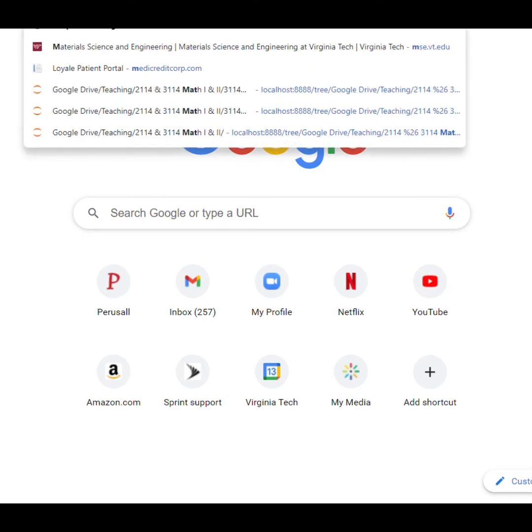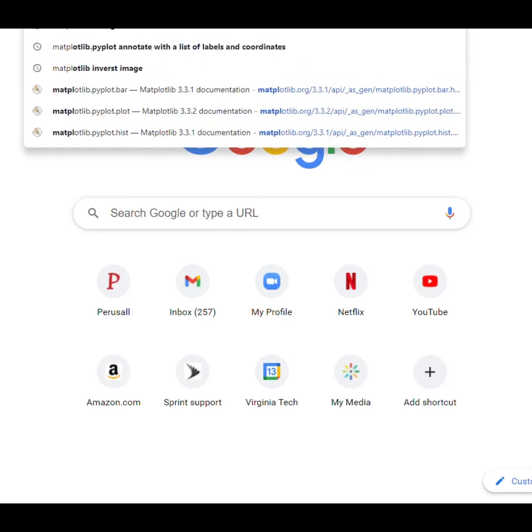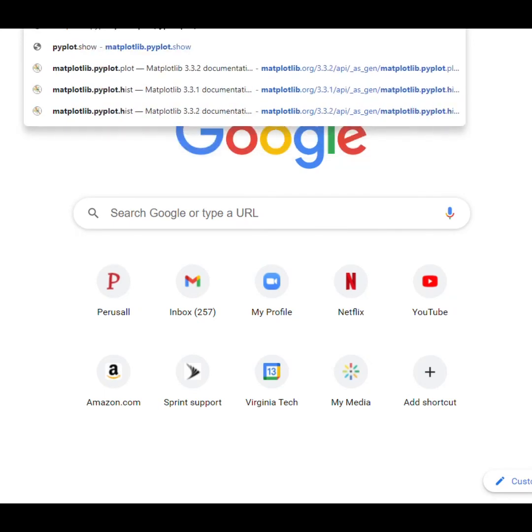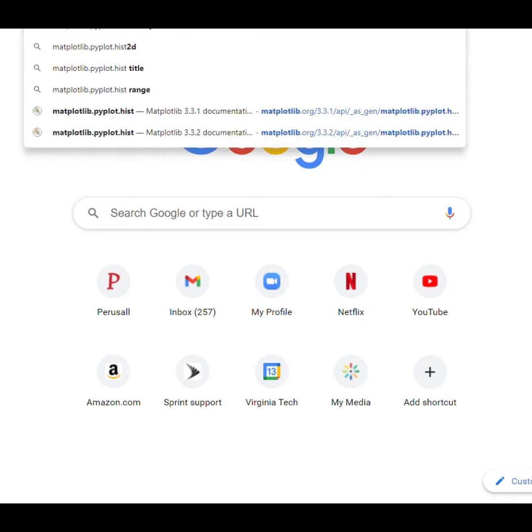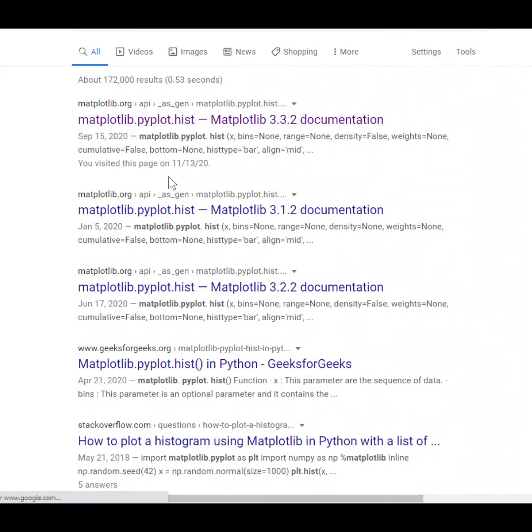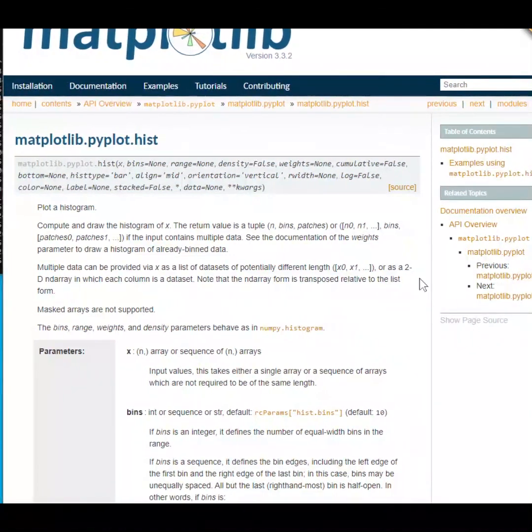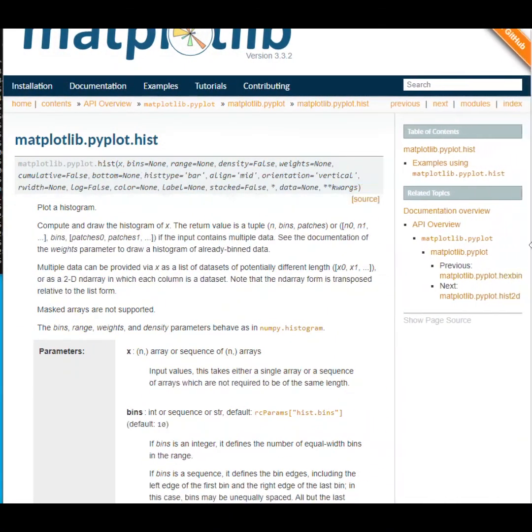I'm going to type in matplotlib.pyplot and hist, just H-I-S-T, because that was what we were just doing. Here are my results. You can see I've looked it up once before already. So I'm going to go ahead and open that. And let me resize here a little bit because it's off the screen.